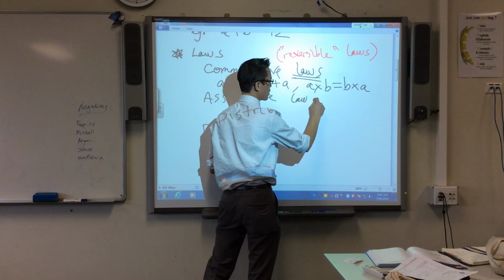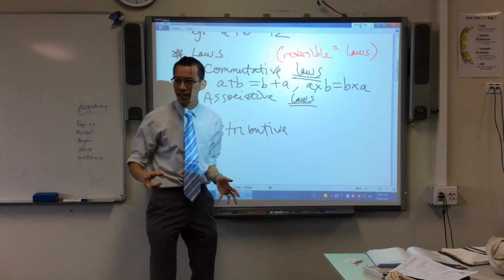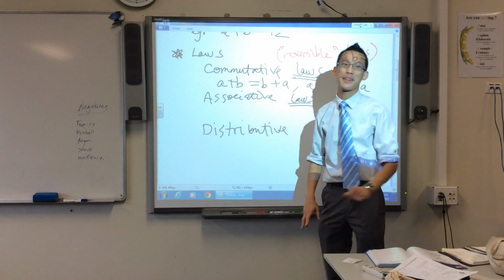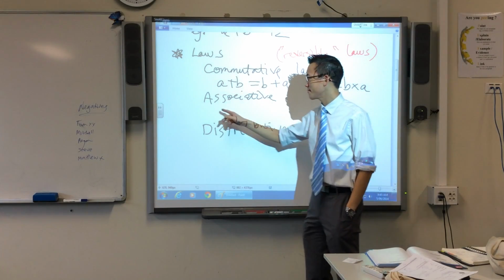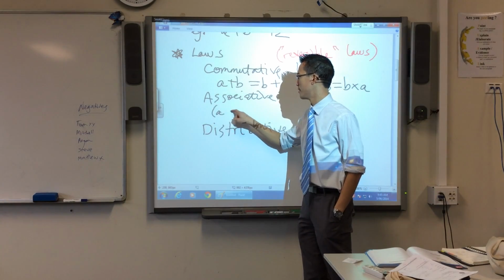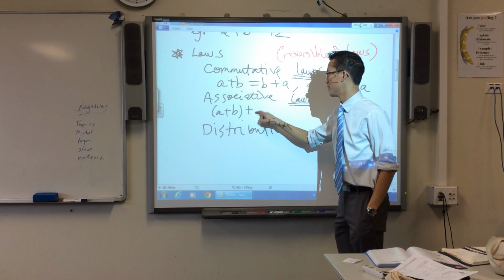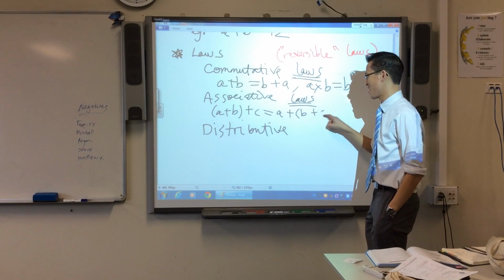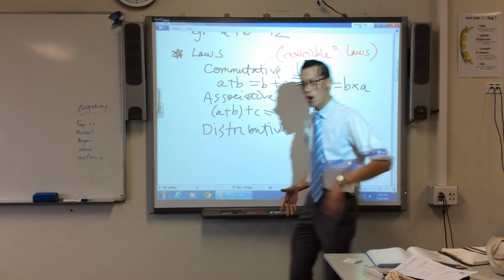I always found the associative laws a bit weird. Again, there are two of them. Someone who hasn't said anything yet, can they tell us? Yeah, Ali at the back. If brackets A plus B plus C equals A plus B plus C in brackets, something like that. Something like this? Am I hearing it right? Okay, alright.